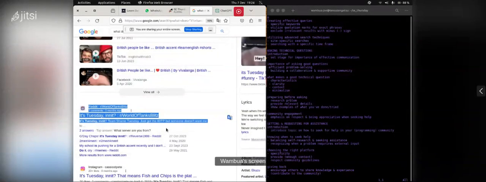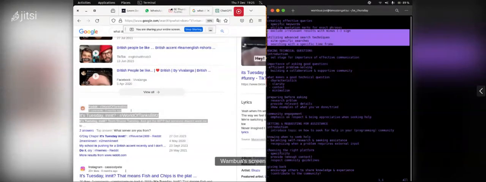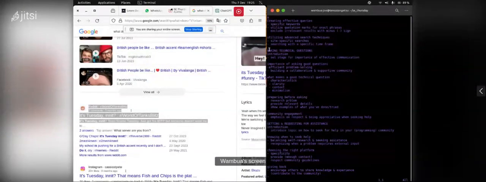So next tutaenda exclude irrelevant results with the minus sign. Hiyo sitaguvia saizi. Pia mimi niko na some issues ikifika kwa kujaribu kutumia hiyo. Sijafika hiyo level ya Google hapo hivyo, unless there is someone else mwenye anajua how it works or something of the sort. So I'll just jump onto my next point. So next point is utilizing advanced search techniques. Hizi kuanzia hapa, hizi tutaziruka kwanza. Hizi itabidi pia mimi nimeenda nifanye nimekuwa nikijaribu kuzitumia lakini for now hazijakuwa zikiwork vizuri, so we'll skip that for now. Tuingie kwa the second part.